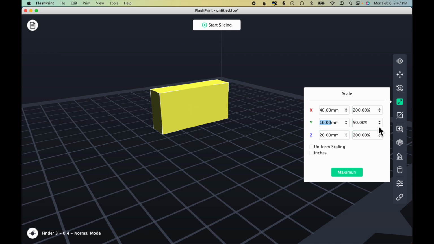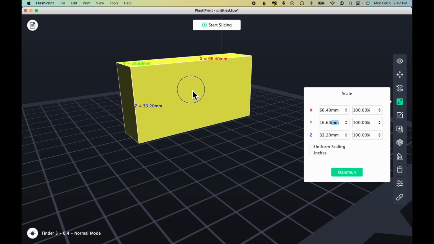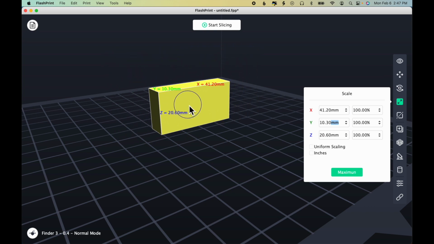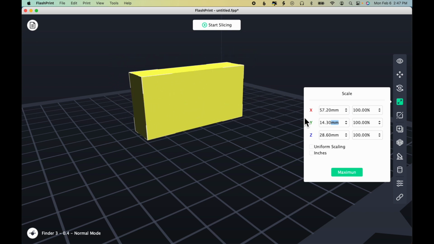And of course, you'll notice that you can increase and decrease by percentages on the side, and even switch to inches if you are producing a part that needs to fit properly with another part that's measured in inches instead of millimeters. And with scaling selected, if I click on the model itself and slide up or down on my mouse pad, I can quickly scale the object that way.